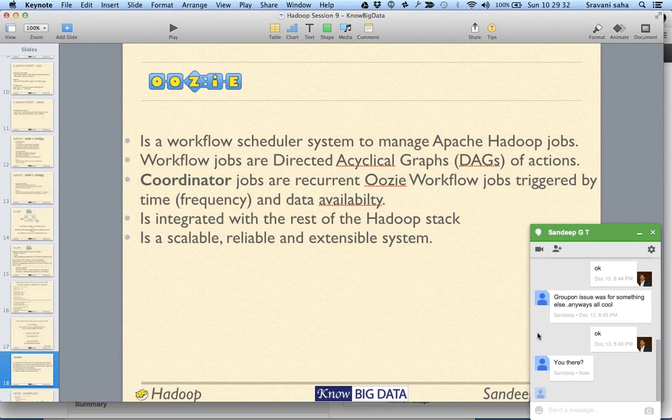whole workflow. Okay, do you guys use Maven and Make or something of that sort? Who has used them? Okay, good.